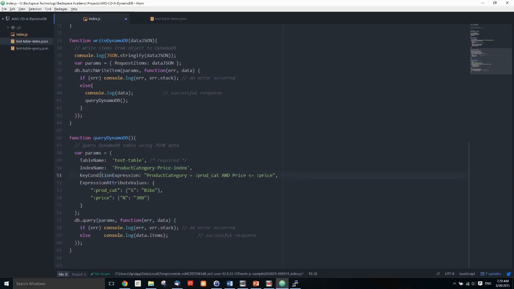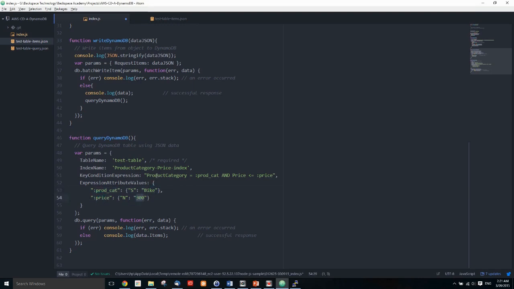But what we've got here is a key condition expression. What it's saying is when the product category and price is less than or equal to price. Okay, so let's have a look at prod cat. Prod cat is an attribute value here for the expression, and again that's a bike, and then we've got price, which is 300.